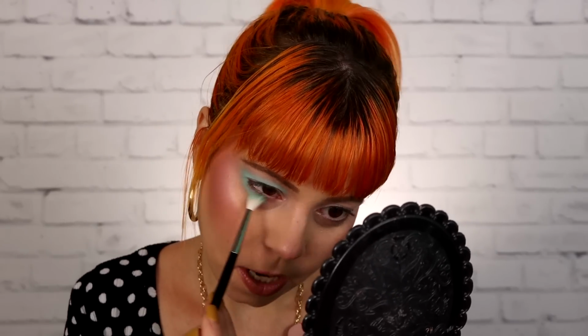So I'm just gonna put this in my whole crease. I'm also going to take this underneath my eye. I'm not gonna be able to use as many shades in this palette for this look as I did with some of the other looks, I don't think, but this is just kind of what I'm feeling, and I really want to test out these shades, and I feel like we've worked enough with oranges and neutrals in the other looks that I think it's okay that I don't use those in this look, because this is just exactly what I'm feeling. Look how pigmented that is.